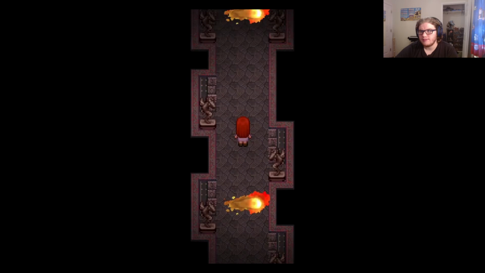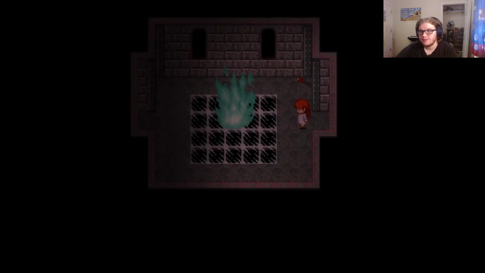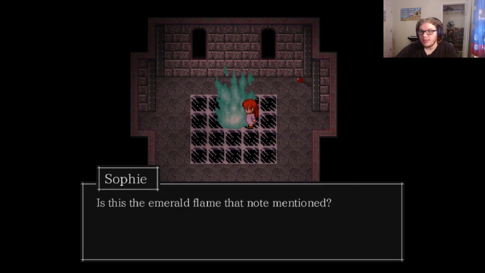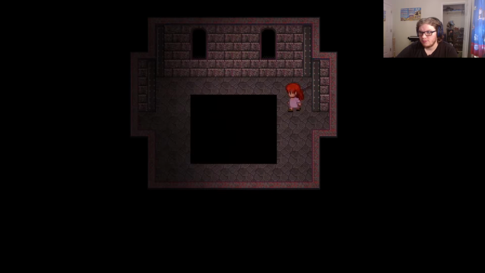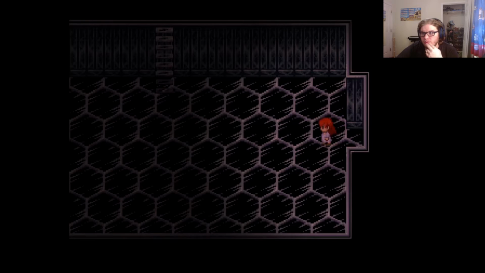I was looking up where to go next, and apparently this is where I need to go. See? Ooh. An emerald blue. It's an emerald flame that the note mentions. Oh. Lower the lever? Well, we're not using it, so. I have to put it. Oh. Ow! What hit me?